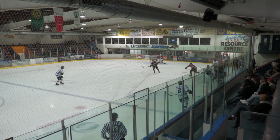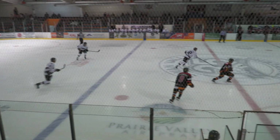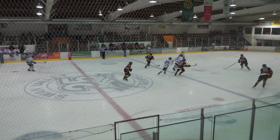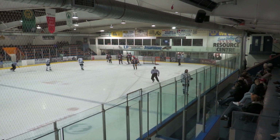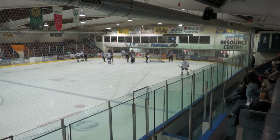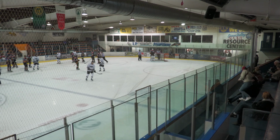Warnick and Vopat in a battle away from the puck, can't come up with it, and back the other way is Lucas Perry. Good play there by Gulletson to control the puck, gets through the left wing. Good shot there, but up high on Andres, and he'll close the door once again. Good little move there by Landon Gulletson. Some good hands at the center ice area to create some space.